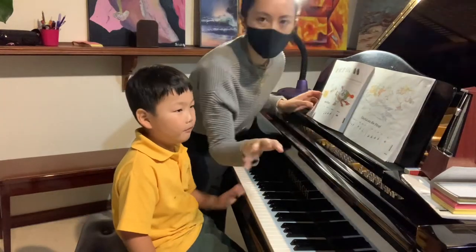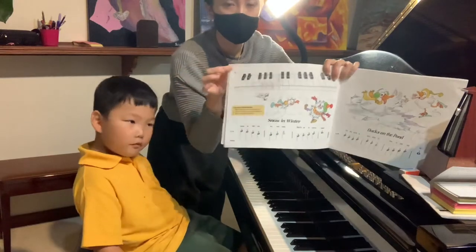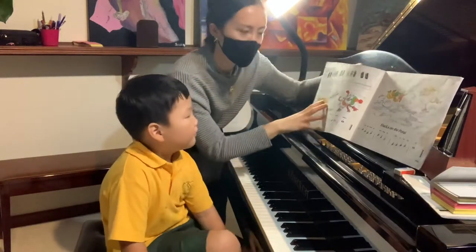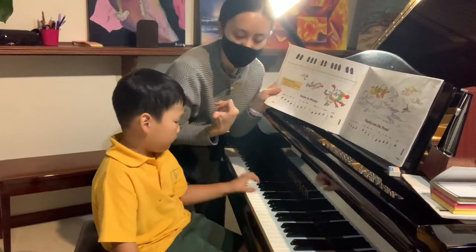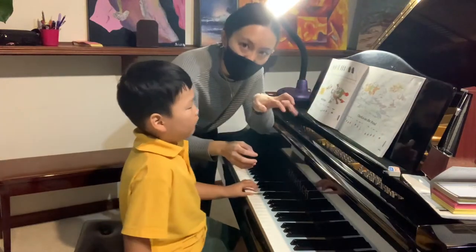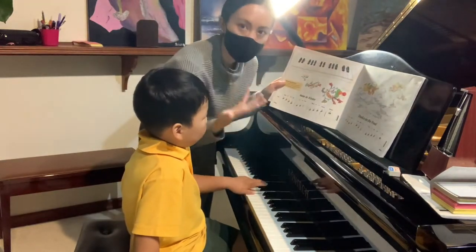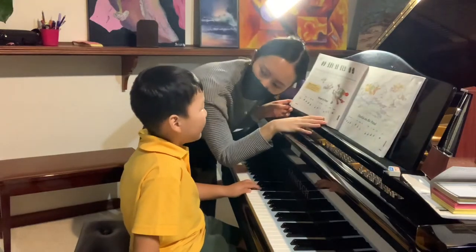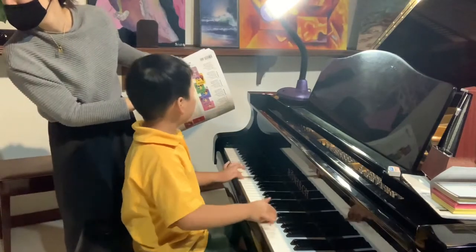So for those who are just a bit confused, Lewis is practicing page 16 again and again every week, just because this piece in particular will help him with his left hand curving fingers, because he can't quite lift those fingers yet. So we're going to get him to practice this one again and again until he's more fluent. Isn't that right, Lewis? Okay, so we're going to keep practicing that one.